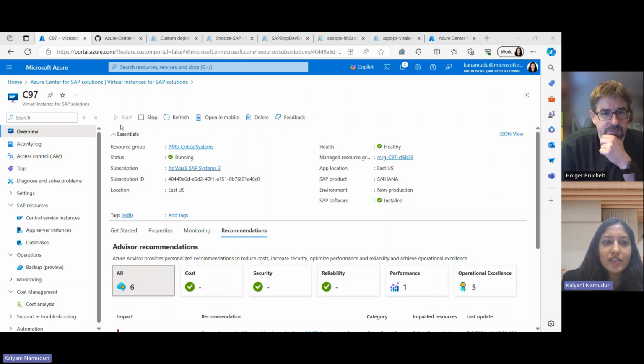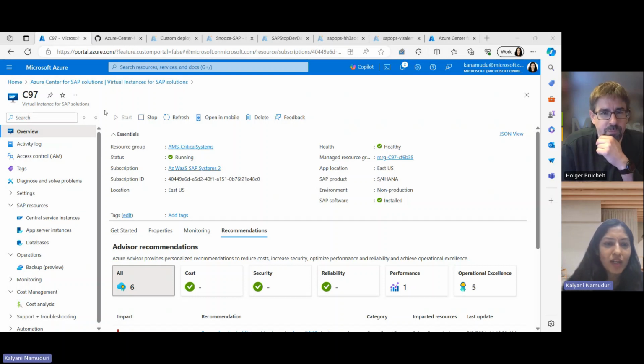What you see here is the ability to start and stop a system, right? As a SAP basis admin, you would want to start, stop your systems, your application quite often in different scenarios. And instead of going into the virtual machine and running those commands there, what ACSS offers now is that you can just use this portal experience or even a PowerShell or CLI command to just directly go and start stop the system without logging into the VM.